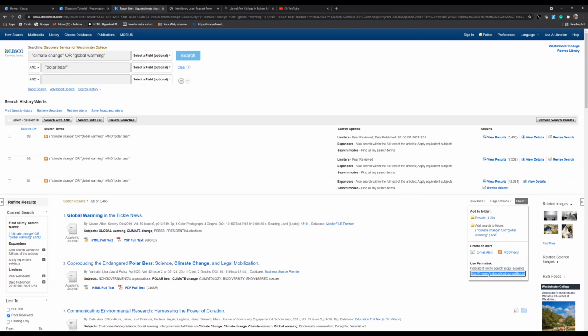a new permalink at the very bottom that goes directly to this exact search with all your limiters and your keywords saved. So if you copy that link and send that to yourself, you will be able to click on it later and just jump right back in where you left off, which can be a really helpful tool if you are under a time crunch, or if you're doing the same kind of research maybe over a whole semester and you want to be able to keep revisiting the same search very quickly. If you're off campus, you'll have to log in with your full name and your student ID number with the WC at the end, but it'll bring you right back to this page, which will be really helpful in the long run. So that is a very quick introduction to our discovery search.